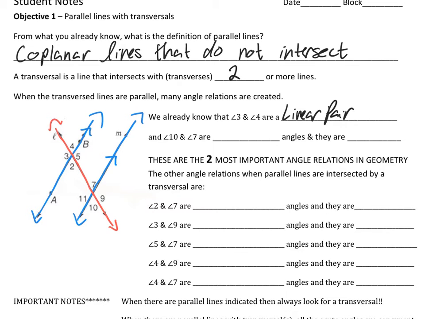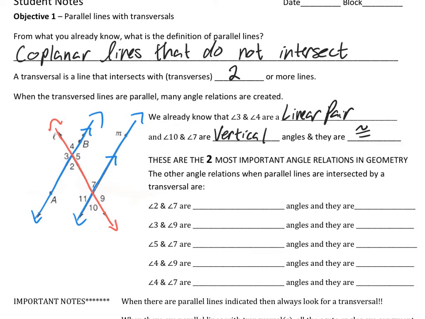There are quite a few linear pairs, right? 2 and 5 would be a linear pair, 7 and 9, we have quite a few in here. That's a very useful thing to know because supplementary helps us find angle measurements. The next one we know, for example, is 10 and 7. These two angles are directly across from each other. They're formed by two lines intersecting, and we know these as vertical angles. The important thing about vertical angles is that they are congruent. That's very interesting to us because that means their measurements are equal.